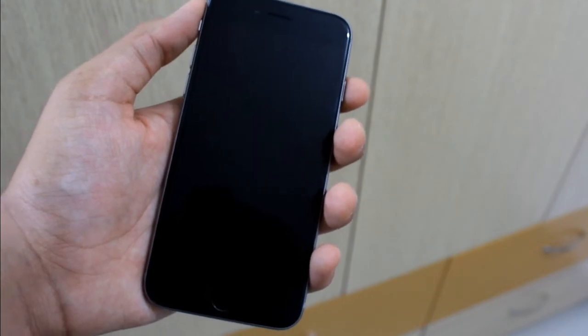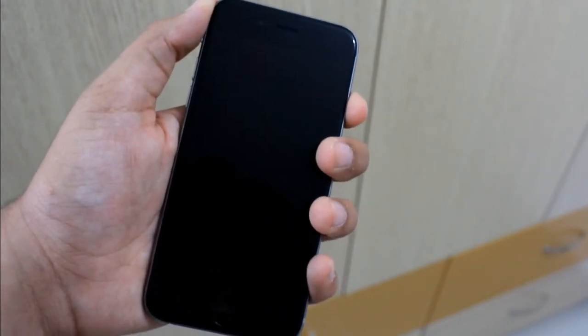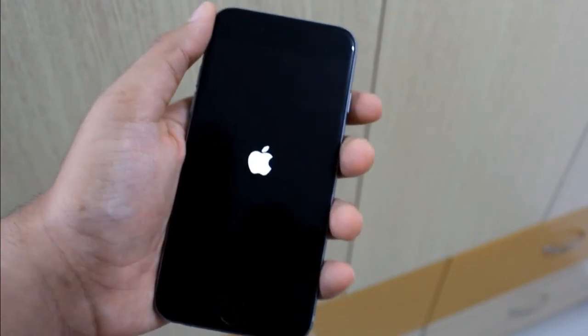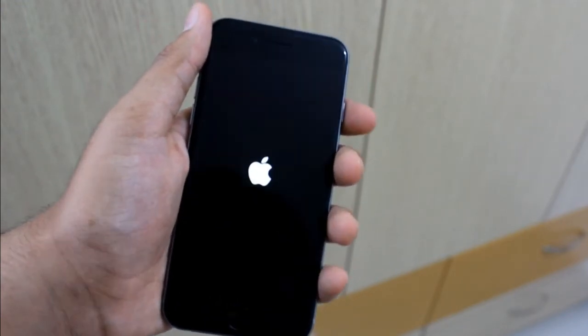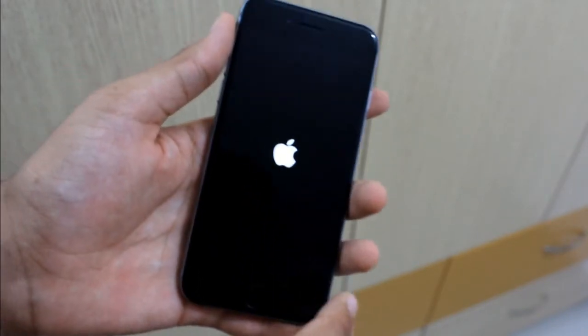So I'm back with the iPhone 6, guys. Now I'm going to be booting it up. So let's hit the power button, and there we see the Apple logo. So now the phone is booting up. Till it boots up, let's talk about the specs.